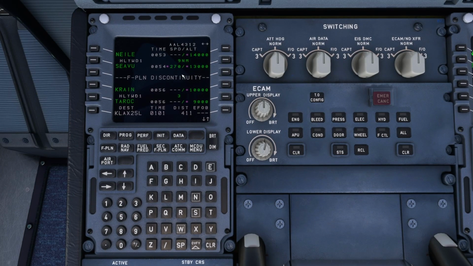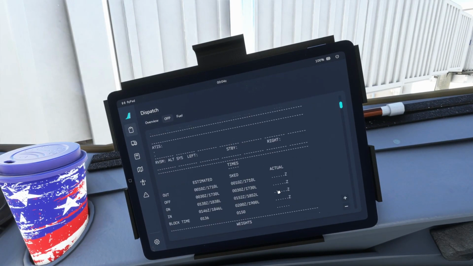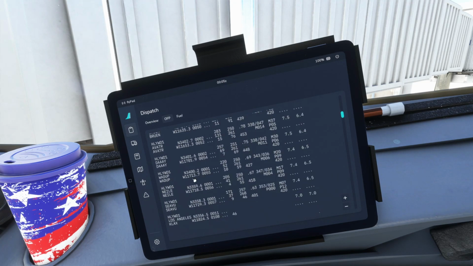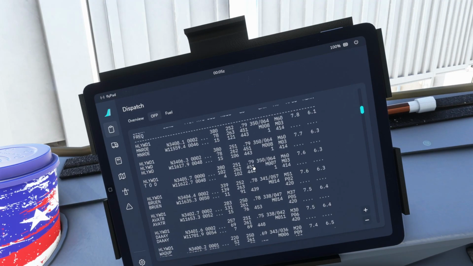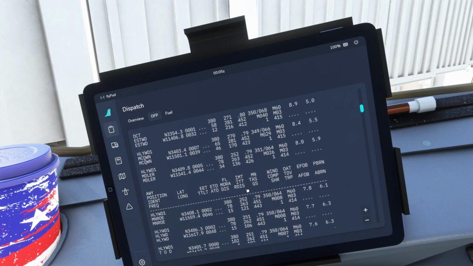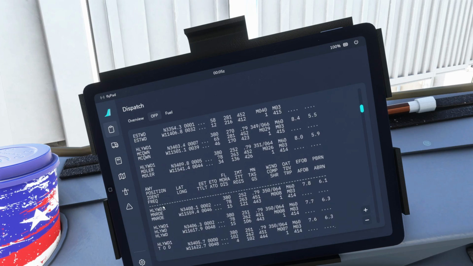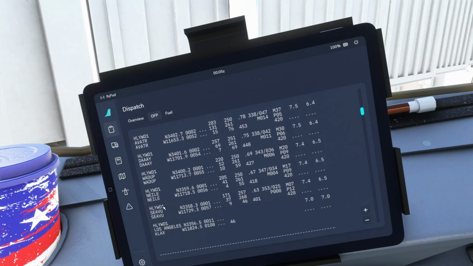Now, whenever you see a discontinuity like this, you can do a couple of different things. You can check your flight plan. If you scroll all the way through, oh, here we go. That'll make that much easier. Here's the detailed flight route. You should be able to see just about everything that's entered into the flight plan right here. So, for example, there's our direct Eastwood. Remember, we were seeing McQueen, Midler, etc. And what we're looking for is Sivu. So we know there isn't anything missing. We are going from Sivu to Los Angeles.